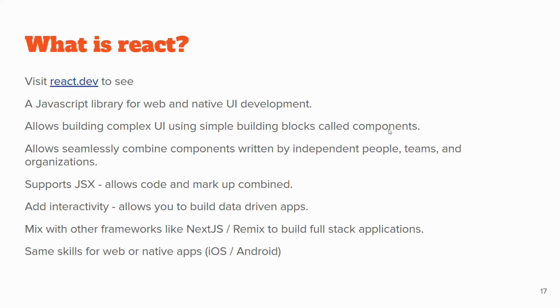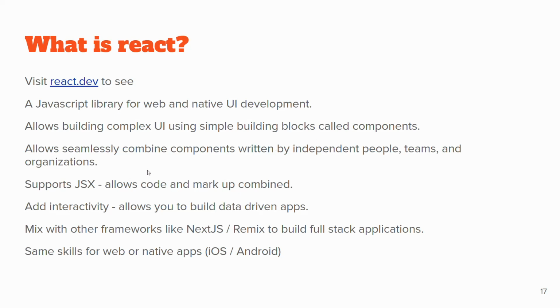And the good part is these components, like for example in YouTube, we have seen likes is another component, views is another component, the video player is a component. All these components can be independently developed by different people, different teams, etc. And once these are independently developed, you can put them together and make a more meaningful UI. That's called composing the UI using components.